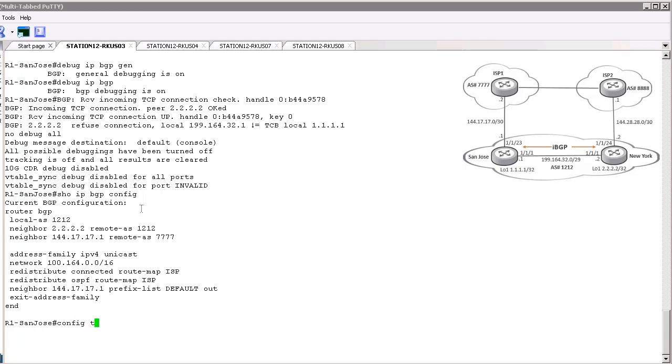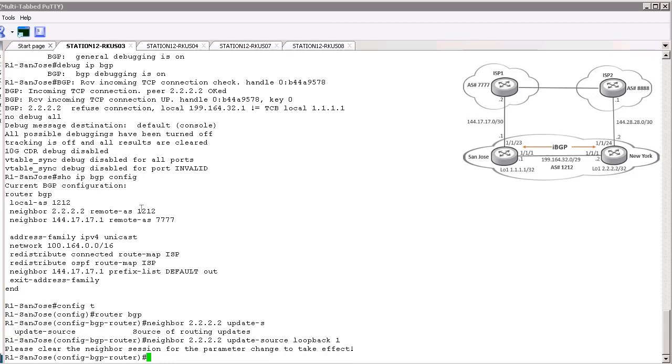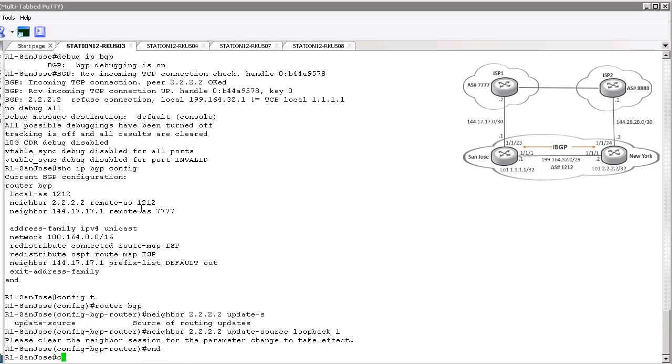So we're going to configure that. It says that we've configured it, so we're going to go in there and clear that neighbor adjacency.